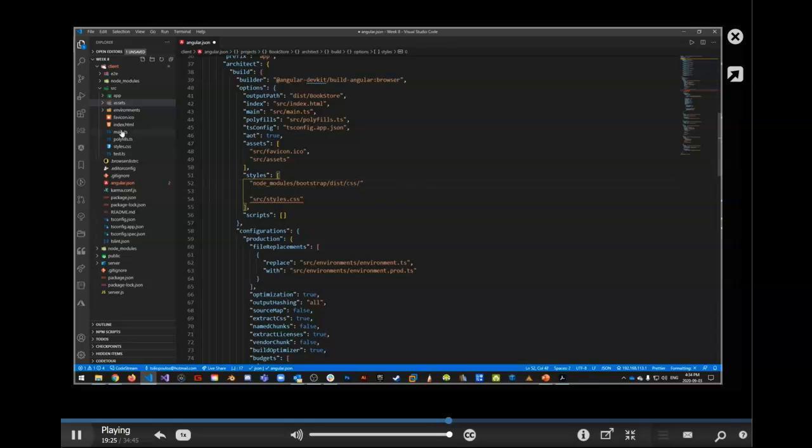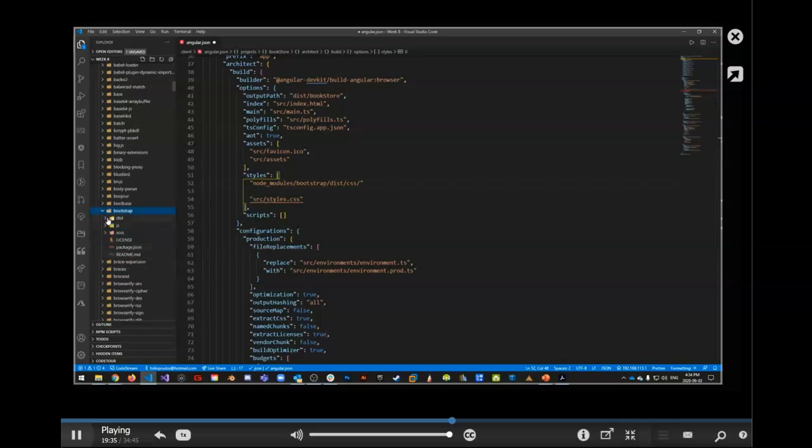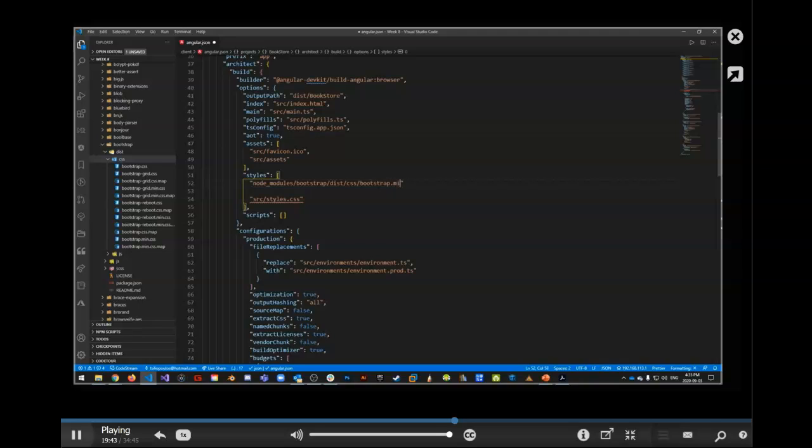In here, it's bootstrap.min.css. If you're not familiar with Bootstrap, again, here's Bootstrap, dist, CSS, and then it says bootstrap.min.css. That's this one. Okay, so that's that first one.